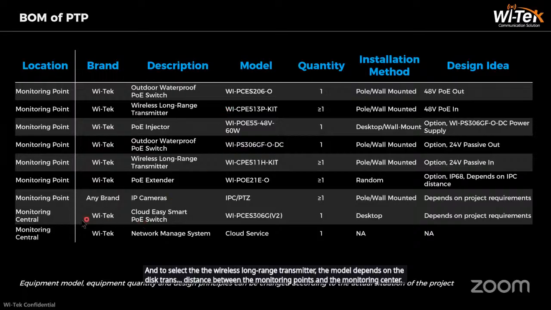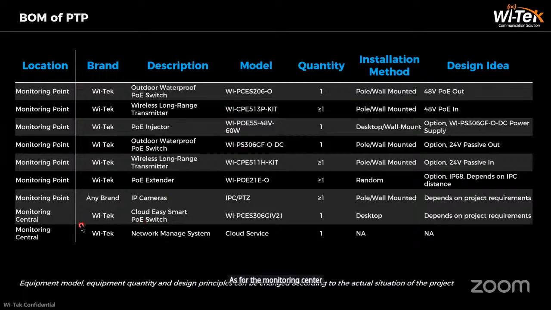As for the monitoring center, only the Wi-Tek Cloud Easy Smart PoE switch WI-PCES 306G version 2 is recommended. As for the other optional services, including Wi-Tek Cloud Service, of course, that's a free service provided by Wi-Tek Cloud products.